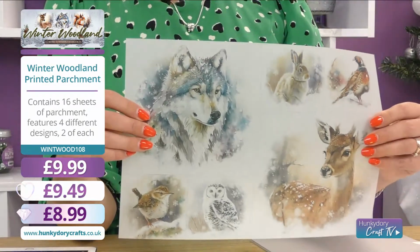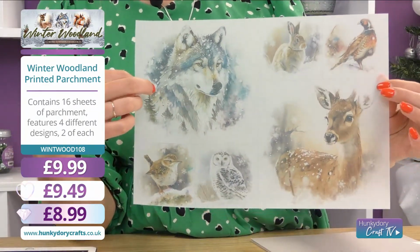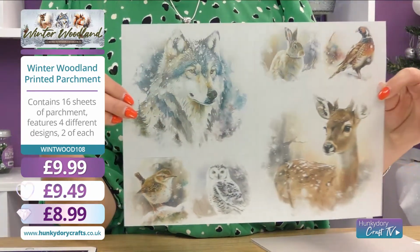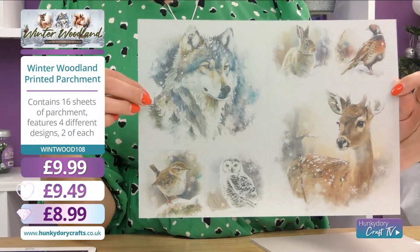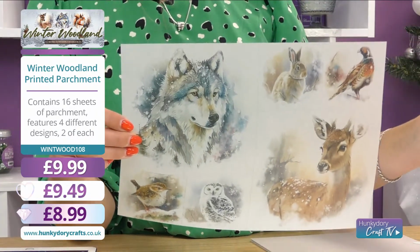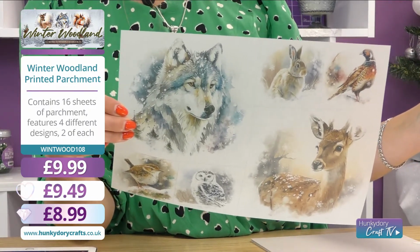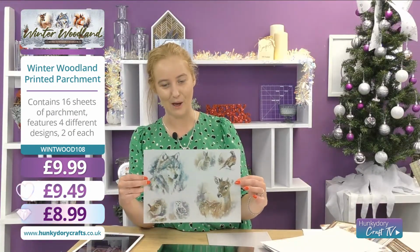Again, so great to just pop your middle frames over that you normally just have to shove in a storage box and forget about them. Well, you can use them on here for that little bit of subtle framing. Again, you could be using them just like Kat and popping some fairy lights. I also think we need to talk about Anne-Marie's lantern at Hobby. Wasn't it stunning? Spectacular. Absolutely amazing.